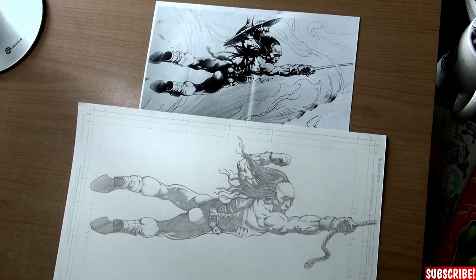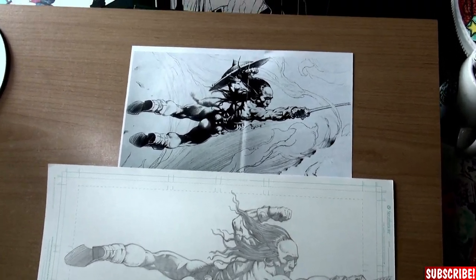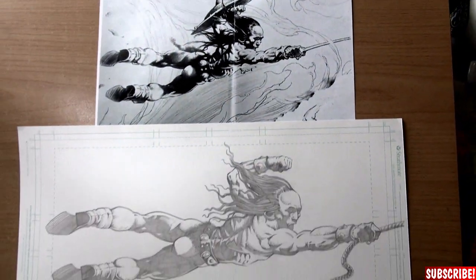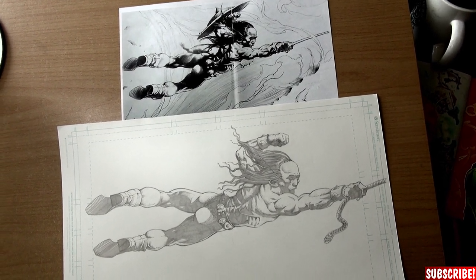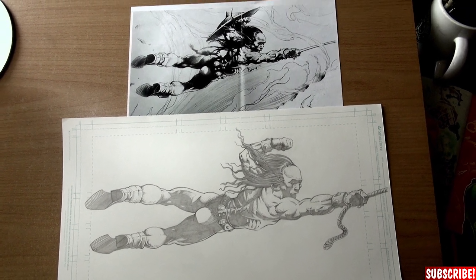So what can I tell you about this piece? I messed up this hand, doesn't look good, but it's also pretty weird in this drawing, so I'm not feeling too bad about that. I should have gone and done a hand on my own, that would have been better, I guess. But other than that, I think I captured the gesture as it's supposed to be.